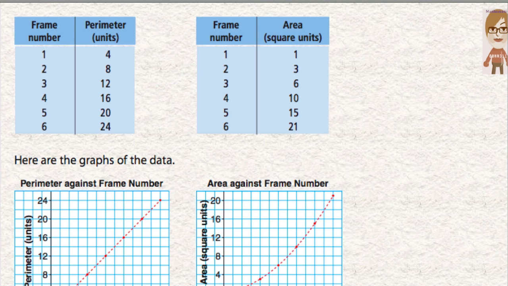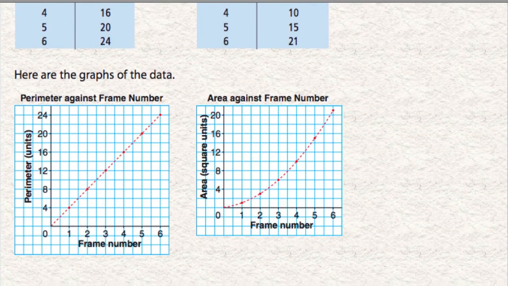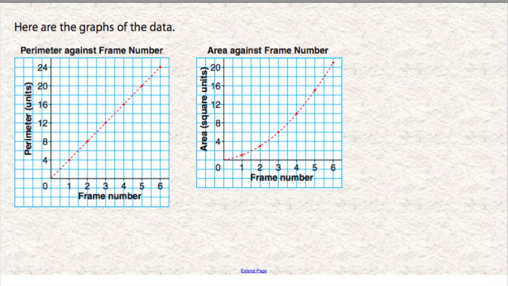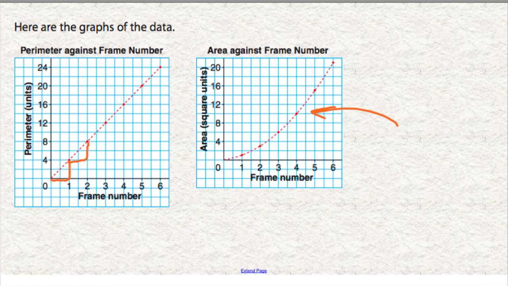Again, here's the table. This is what the graphs would look like. The first one, where the first differences were four, four, four, every time, you might be able to see, every time you go over one, you go up four, over one, up four. Okay, so that has, that table produces a straight line. The second table here produced a curve when we put it on a graph.